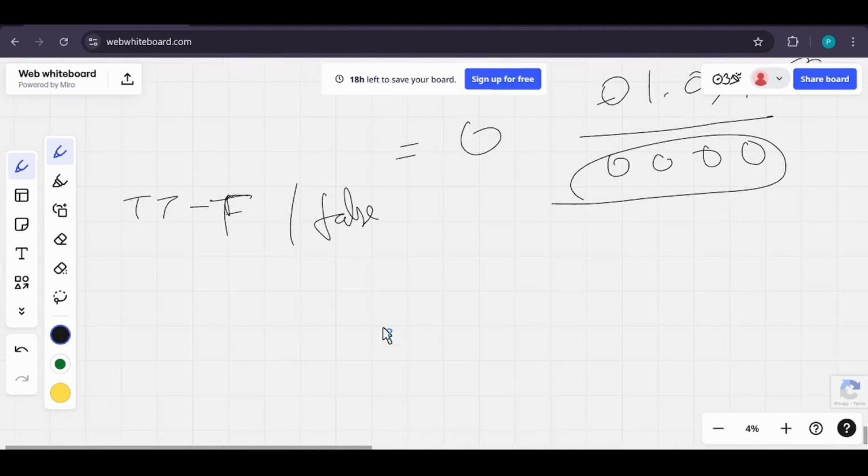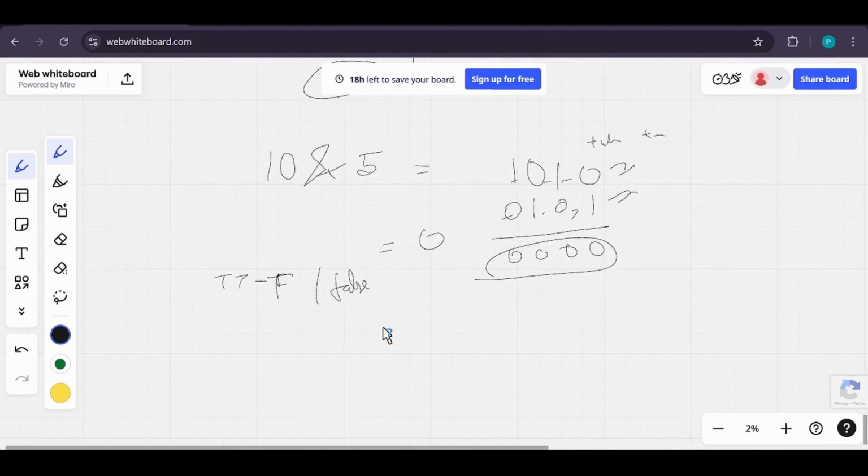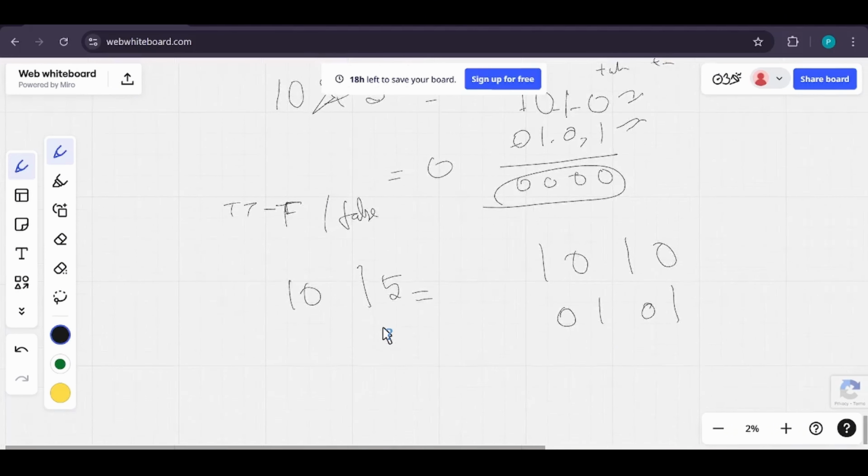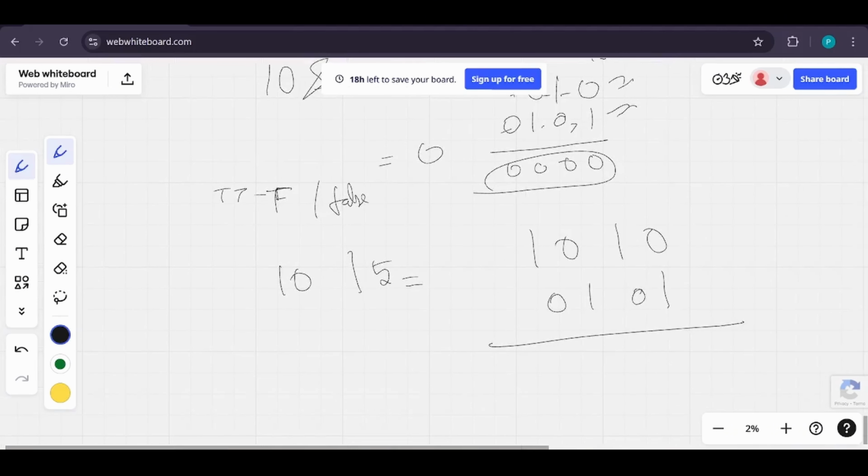Then for the same example, I am using the OR operator here. 1 0 1 0 and 0 1 0 1. Here, if any one of them is true, it will become true. So if I get any 1, I'll just put 1. I got 1, so I am putting 1.